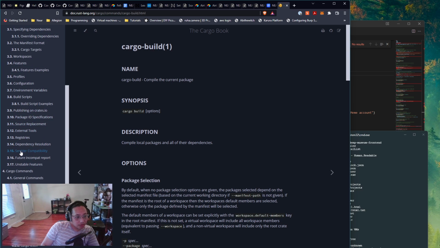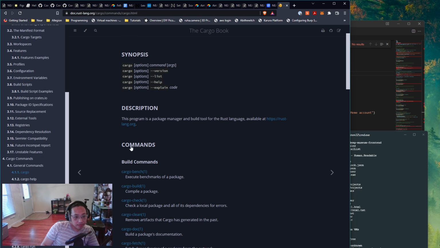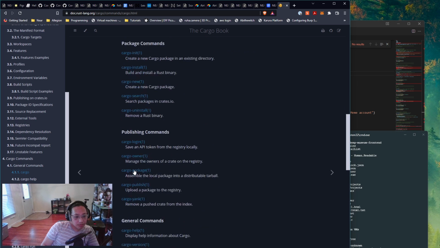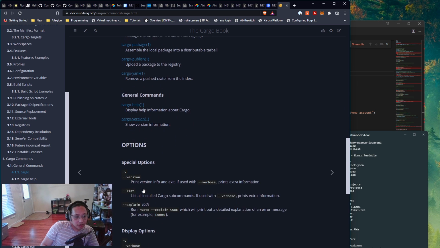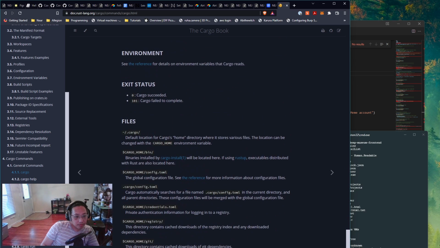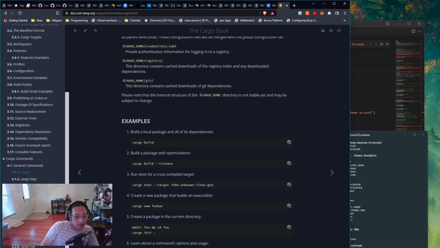Cargo, general commands, cargo, build commands, manifest package commands, publishing commands. Create a new package that builds an executable.